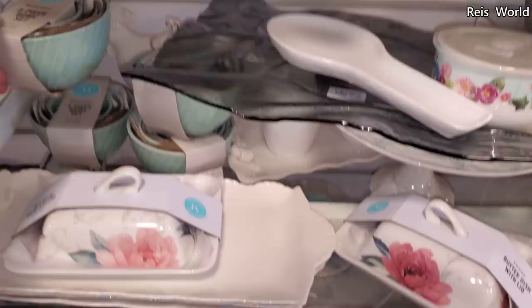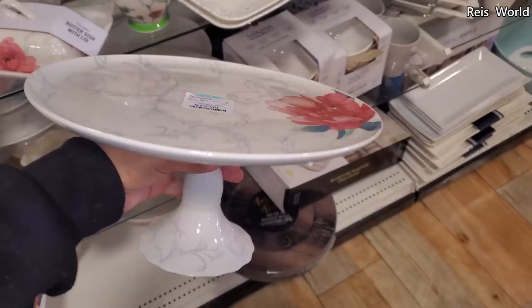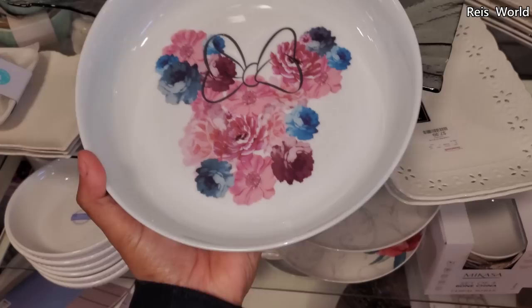Oh, look at that. $13. The cake stand by Martha. You know what? I could pull it out. Okay. Look at this one. So cute by Disney. I've never seen this one. A spring one with the mini bow. Look at that. How adorable.